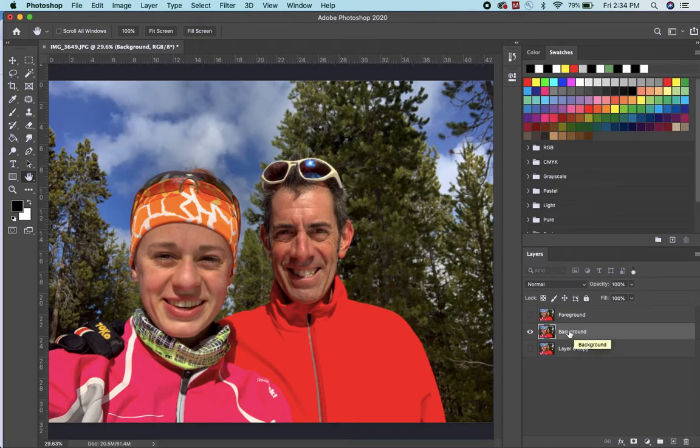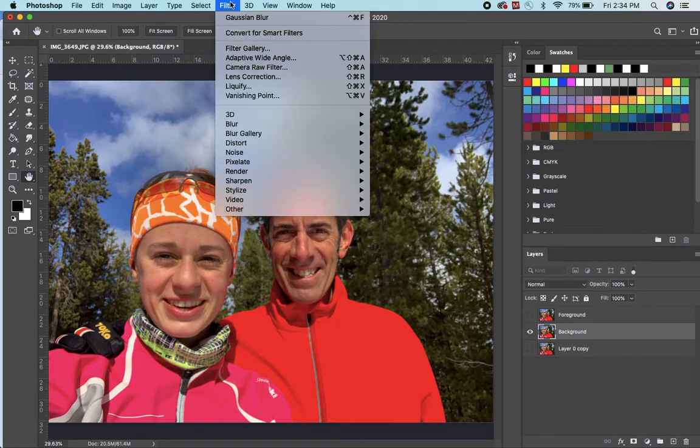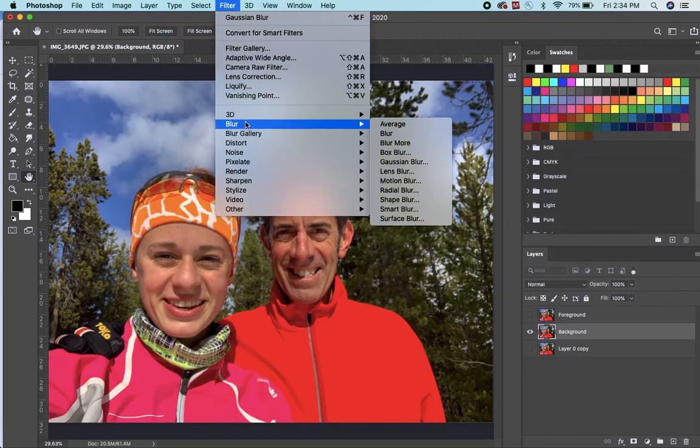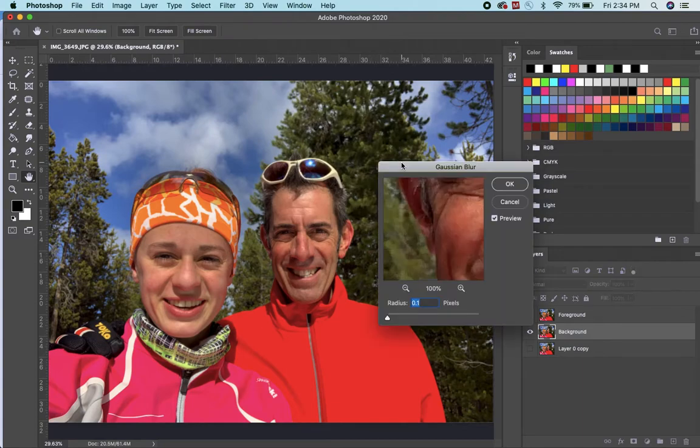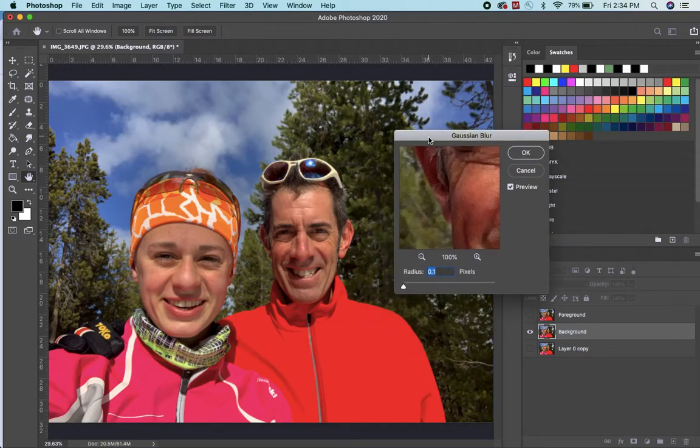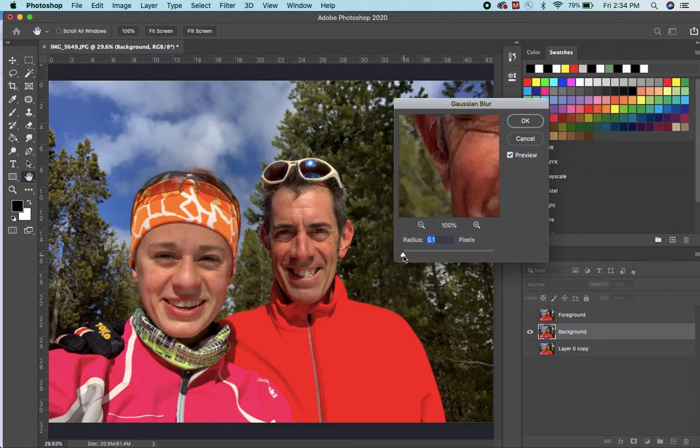What you want to do on the background layer then is apply a filter. The best filter I think we can use is under the blur filters, and there's one called Gaussian blur. I don't know what Gaussian means. I think it's Latin for blur. No, I really have no idea.